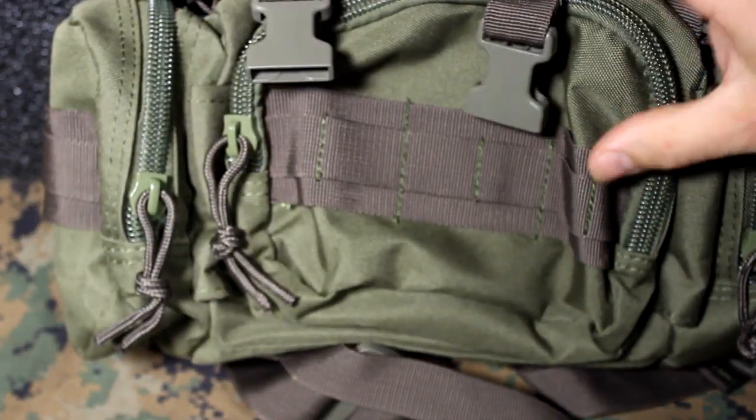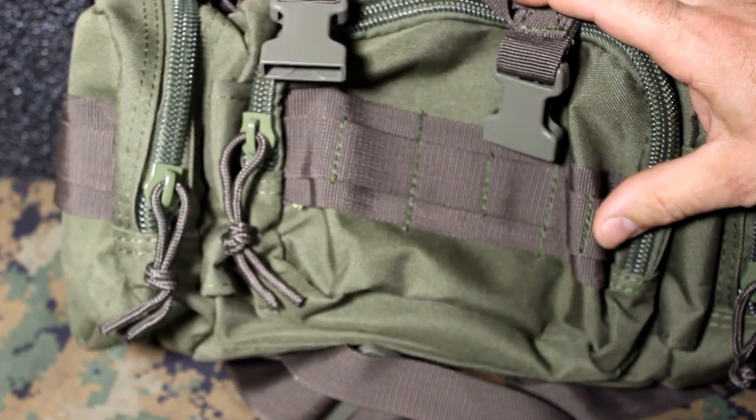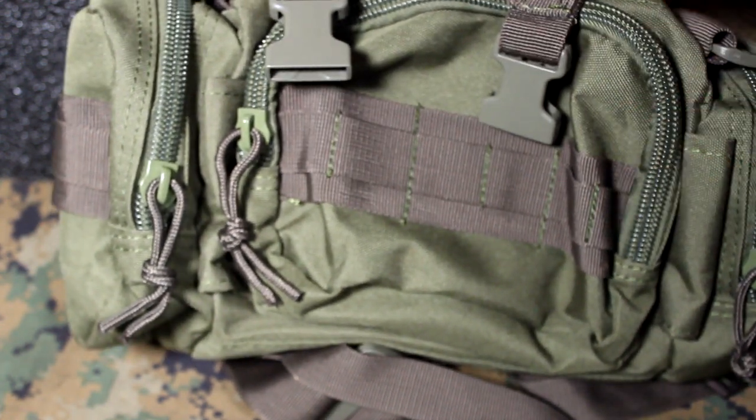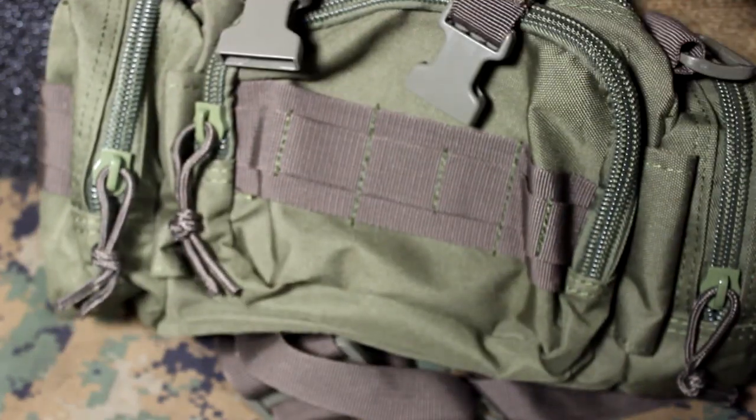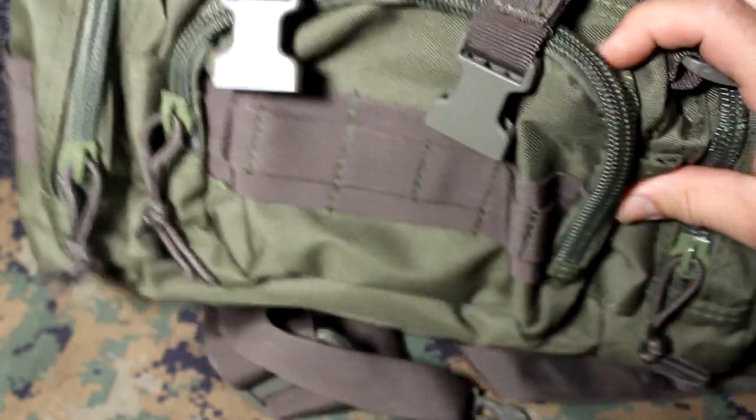One of the things that I really like about this little small pack, though, is that you can keep essentials in here, and if you need to leave your pack behind, you can grab this with the essentials, and you're a lot lighter on your feet, or you can get to those essentials really quickly.